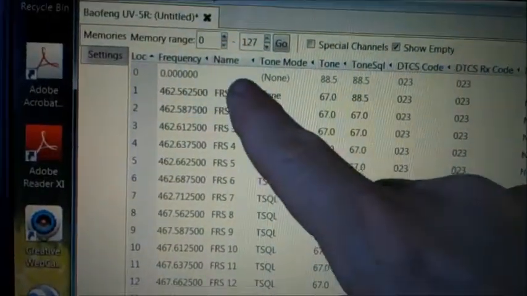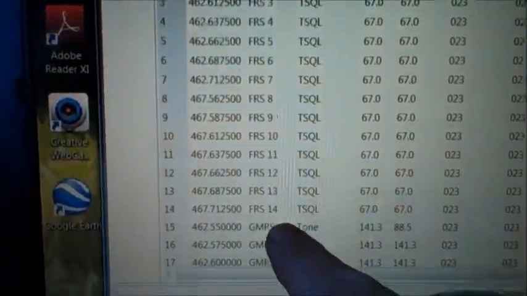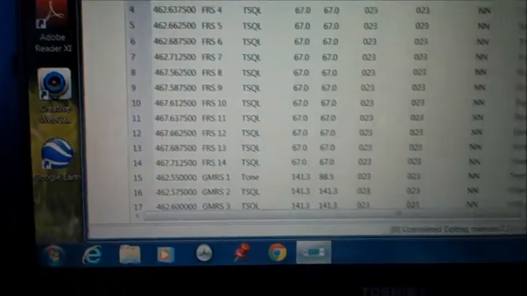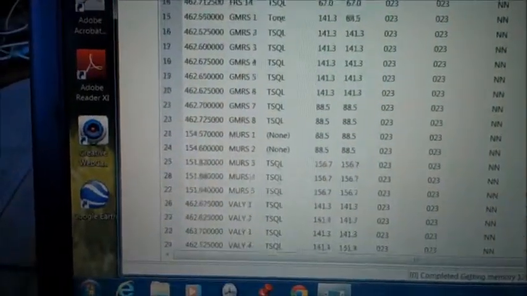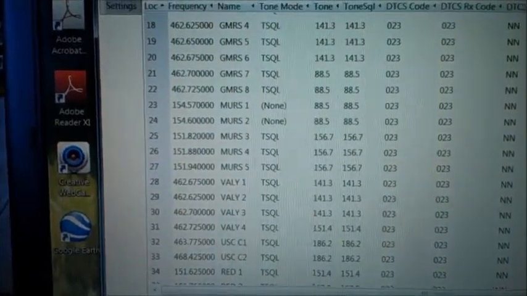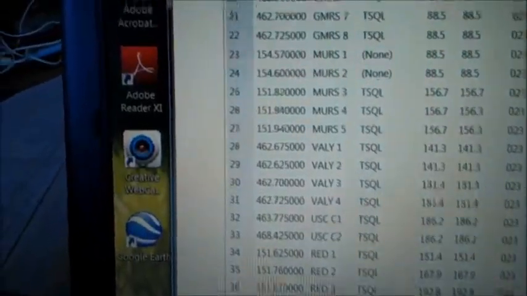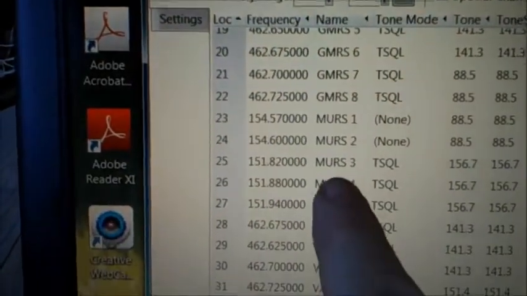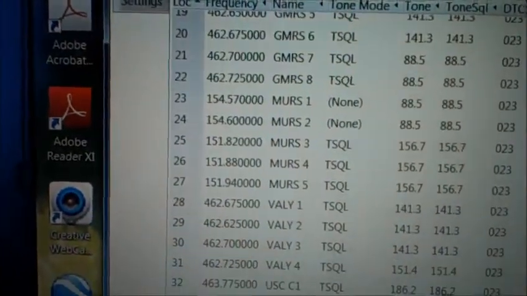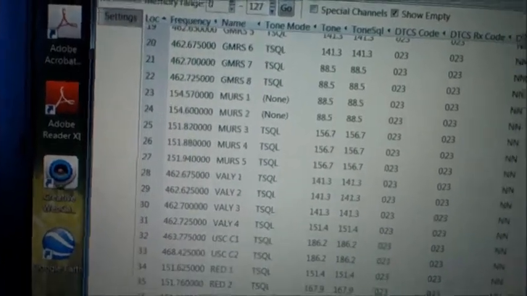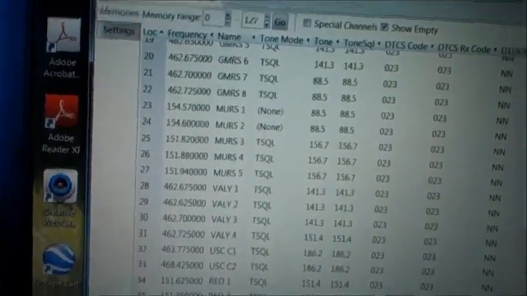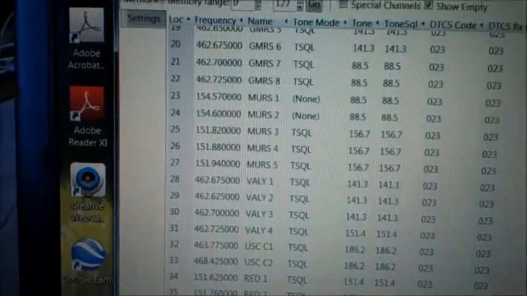These frequencies, the FRS frequencies, down to the GMRS frequencies, and let me scroll down here, bringing it on up. I know it's not easy to see this. The GMRS through the MURS frequencies are your public frequencies that you can use without a license on these radios.